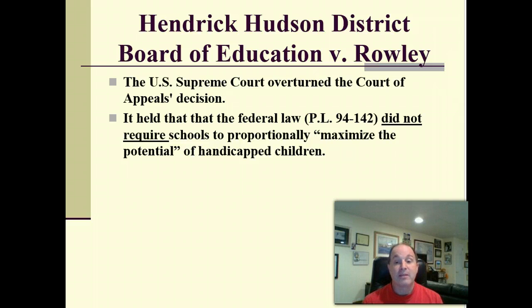And it held that the public law, Federal Law 94-142, did not require schools to proportionally maximize the potential of handicapped children. So this is a huge decision because the Rowley Court in the U.S. Supreme Court says that school districts did not have to maximize the potential of children with disabilities. That was not the role here of the school districts. The role of the school district was to look at those two standards. Did we comply with the procedures, and did the IEP that was provided provide educational benefit for the child? And we'll get into that more in part 3 of the lecture.